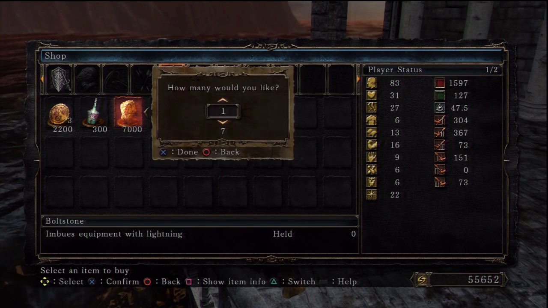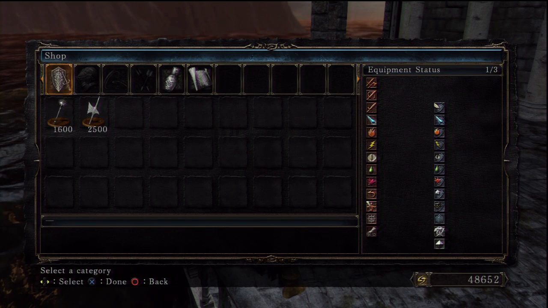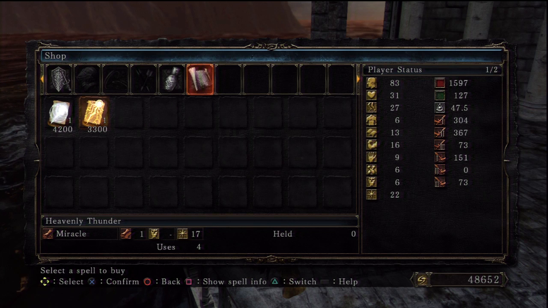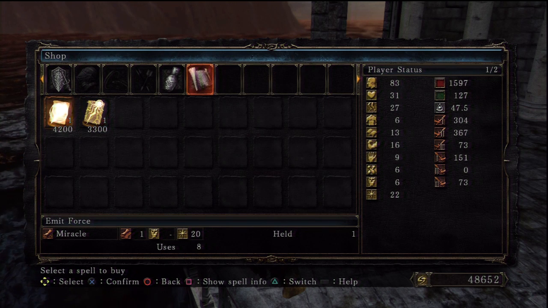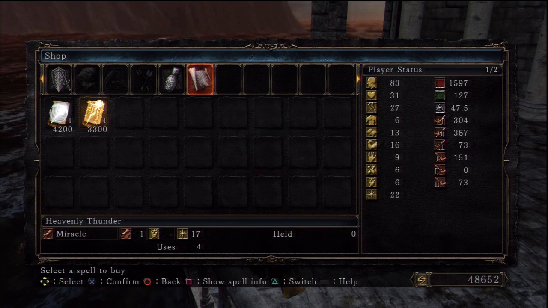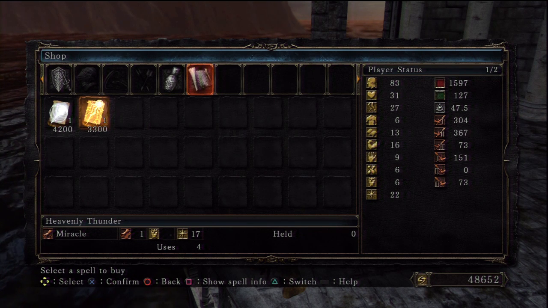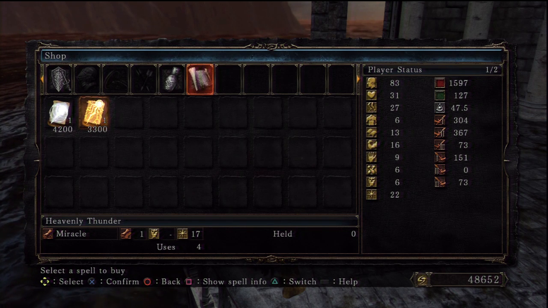He also sells infinite lightning, infinite boltstone, as well as heavenly thunder and emit force. Another thing is if you rank the Covenant up all the way, then he will actually give you his equipment, like another NPC in the game does. As well as Wrath of God, for instance. It's the only way to get Wrath of God without going into NG+.